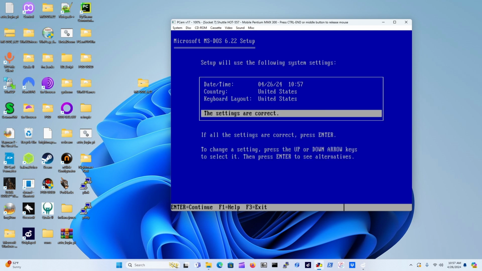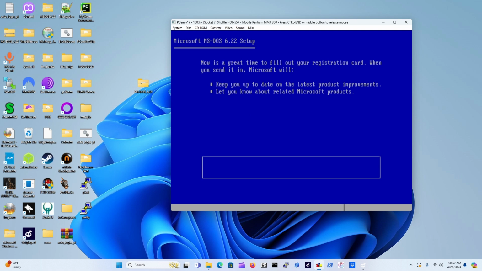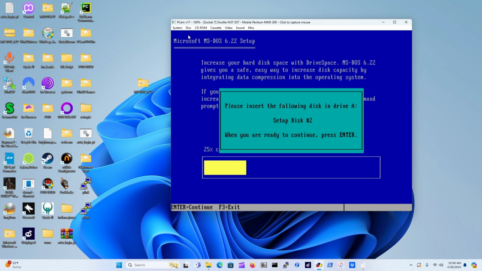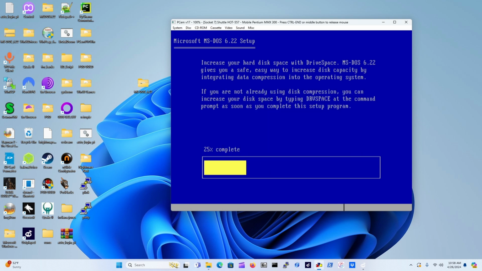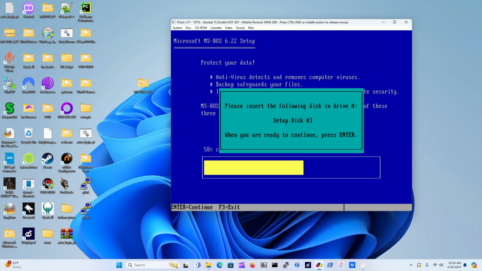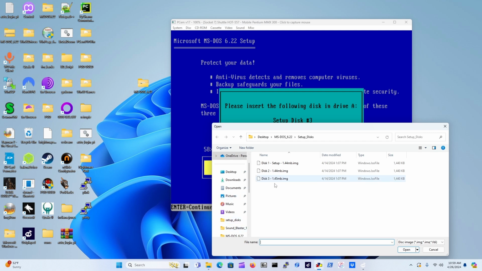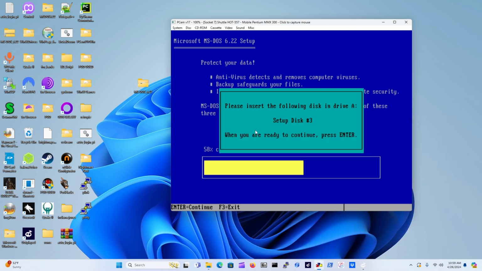Okay. Now once that's set, on here I'd press enter. Leave this the same. Do not mess with that. We are going to eject disk 1 and we're going to put disk 2 in it. Disk 2. And then we're going to press enter. Now it's time to insert the final disk. First, make sure that the current disk is ejected. Disk again, and go to disk 3. Press enter.